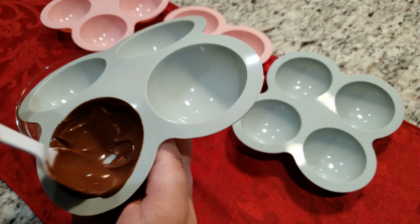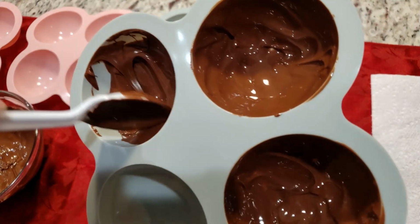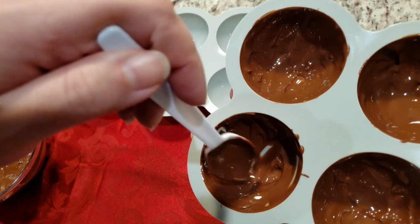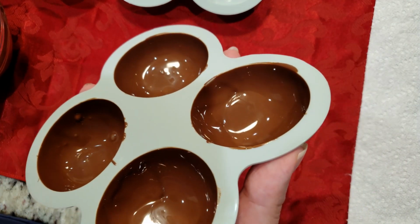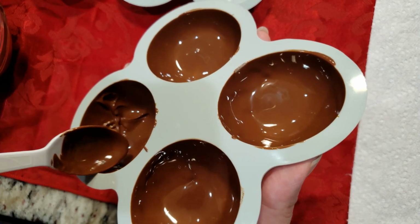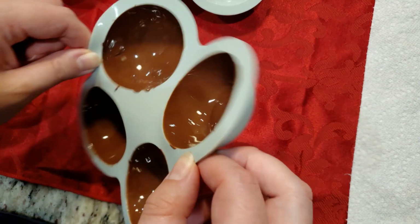Make sure you bring the chocolate up to the top of each mold, as this will be the thinnest part of our bombs. Once all of the molds have been filled, it's time to shake the mold gently. Doing this brings any air bubbles to the surface and helps evenly coat the inside of each mold. You don't want any thin spots on the sides of your bombs. Gently transfer your mold to the fridge to set for 5 minutes.